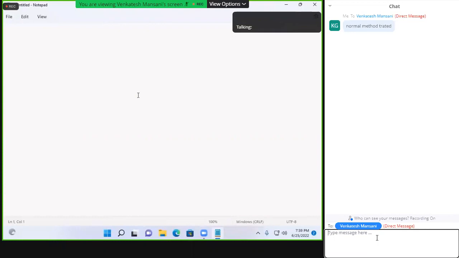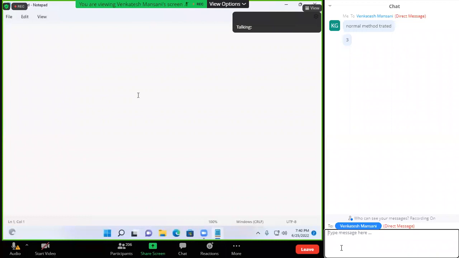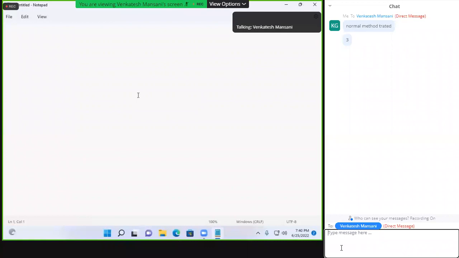But for execution purposes, what is there? Life cycle. How many life cycle methods? 3. What are those? Init, service, destroy. When is the init method called by the web container? Whenever the first request comes to a servlet. When is the service method called?